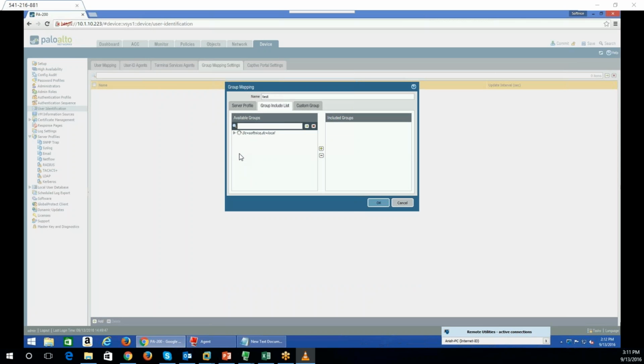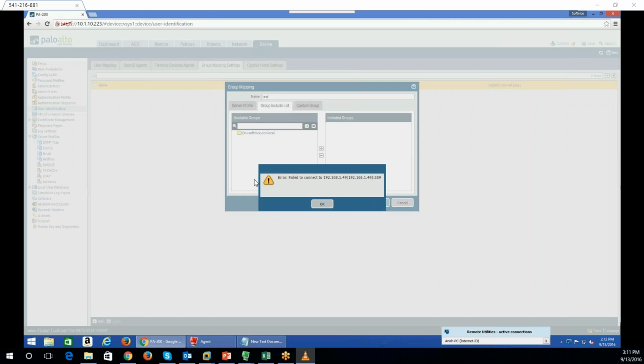Right now we don't have any server. Suppose you have a server, then here you have all the groups available on your Active Directory server, all the groups or users, everything. Are you getting this, guys? Like DNS admins, domain admins, domain users.